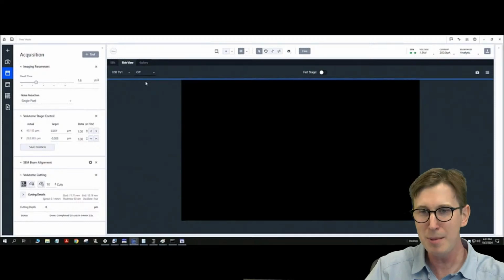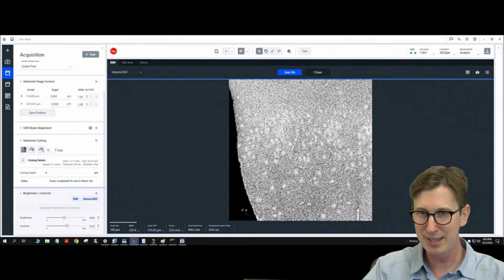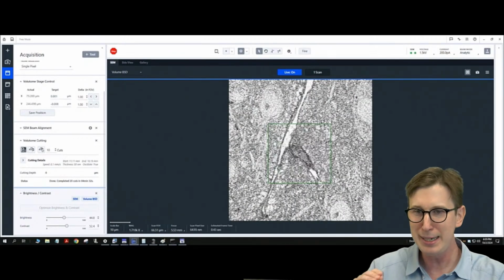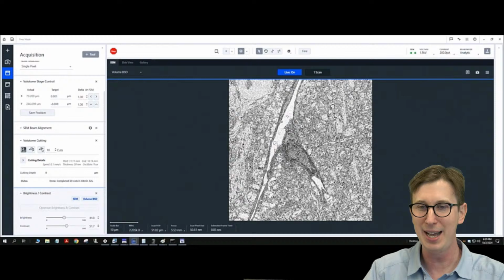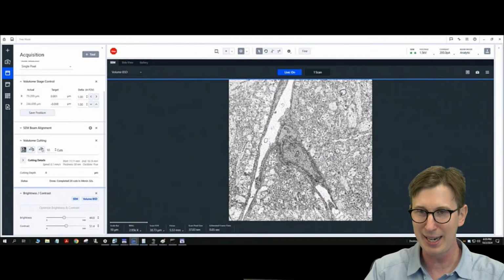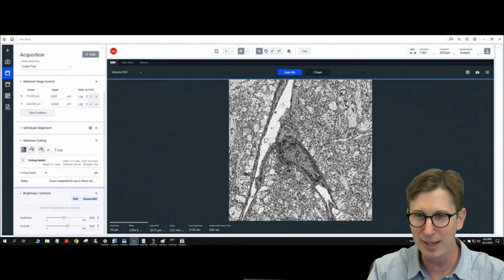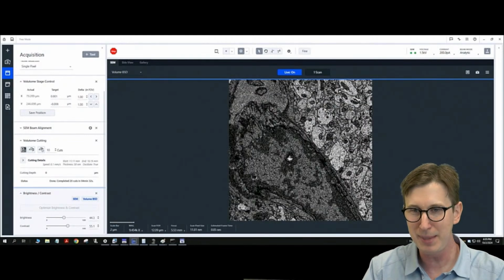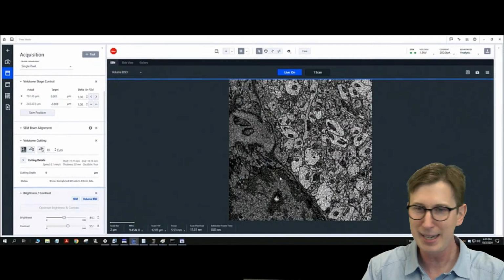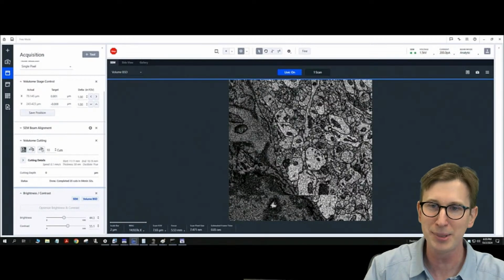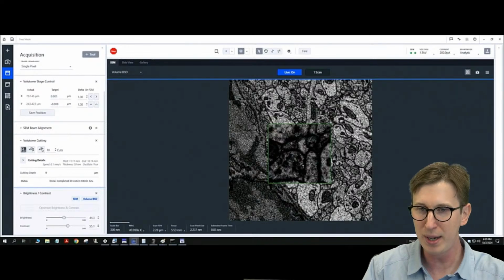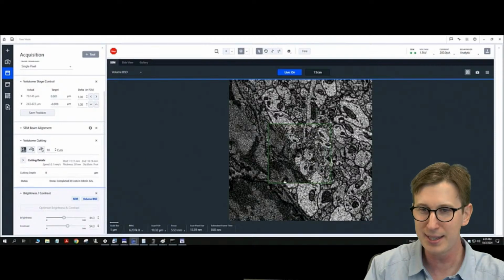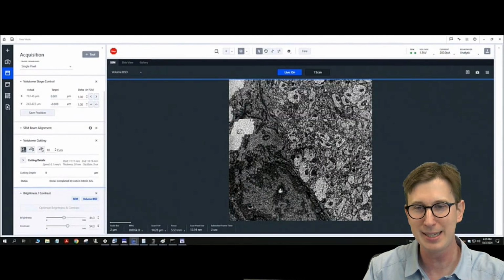Now let me switch back to imaging with this detector. There's the secondary electron view, and now here are the images from that volume BSD. We now can see the neurons and the cells and all the details inside. Here I'm doing my adjustments of focus and stigmation and brightness and contrast, zooming in a bit to make sure everything's looking good. I can navigate around by just double clicking on the sample. I'm going to zoom in here and do one final check of my focus and my stigmation and zoom out. I think this looks good, and I'm ready to start collecting some data.